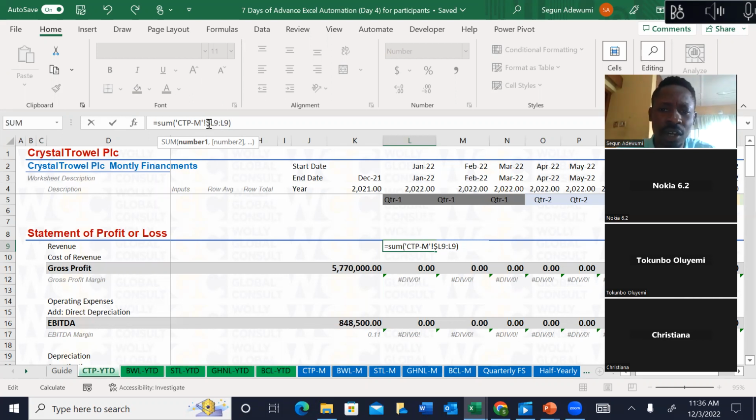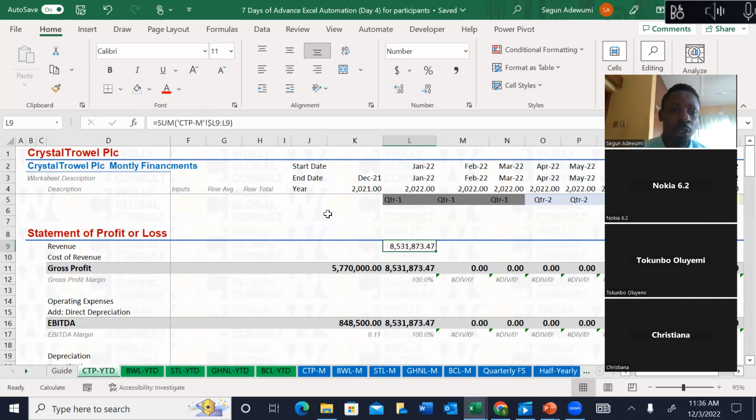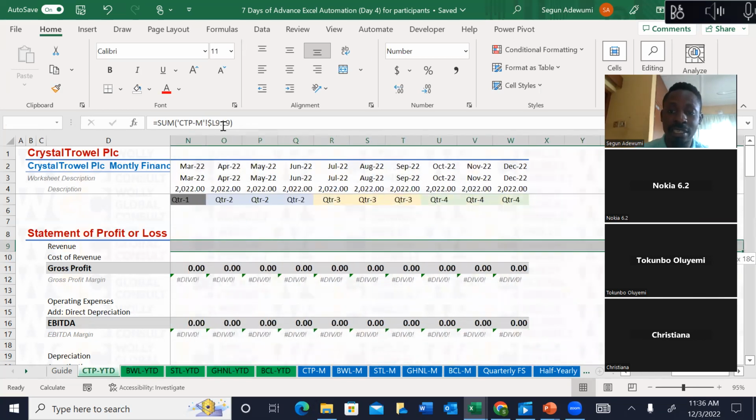But in fact, okay. Let me think about it. I want the column to move and at the same time, okay. So we're going to do it this way. We're going to remove that $ from row 9, but leave it on column L so that when we copy forward, it can sum everything at the same time. So I'm going to click my OK. You can see now that I can copy to the right quite easily.